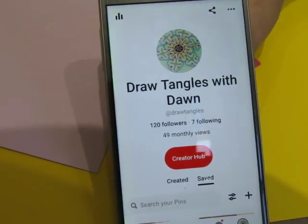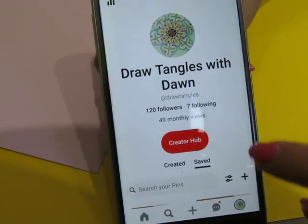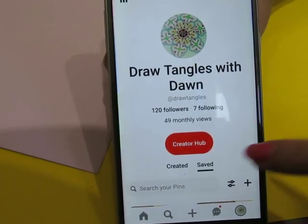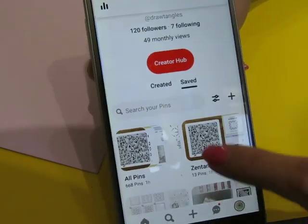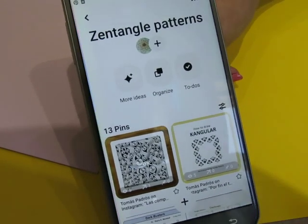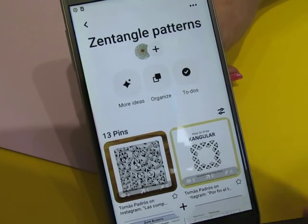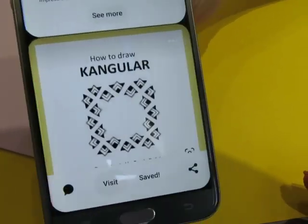Okay, hi everyone. We're going to try this other pattern from Tomas Padros. I've saved it on my Pinterest page. So if you go to my Pinterest, go into my saved stuff, go into Zentangle Patterns or All Pins, it'll find it either way. It may be further down the page depending on when you see this video, but it's this one called Kangular.